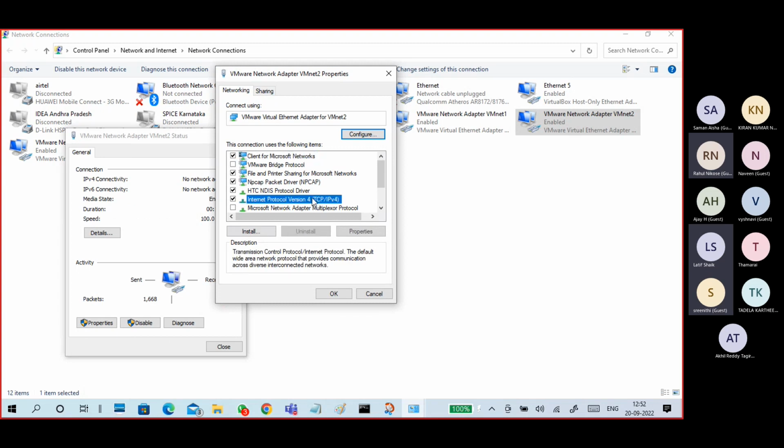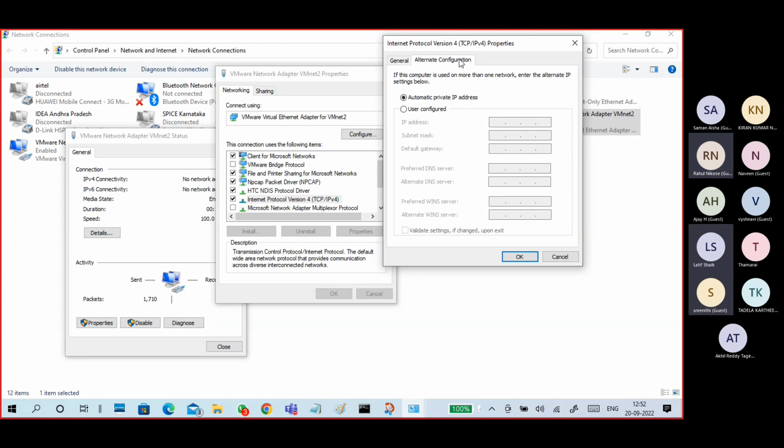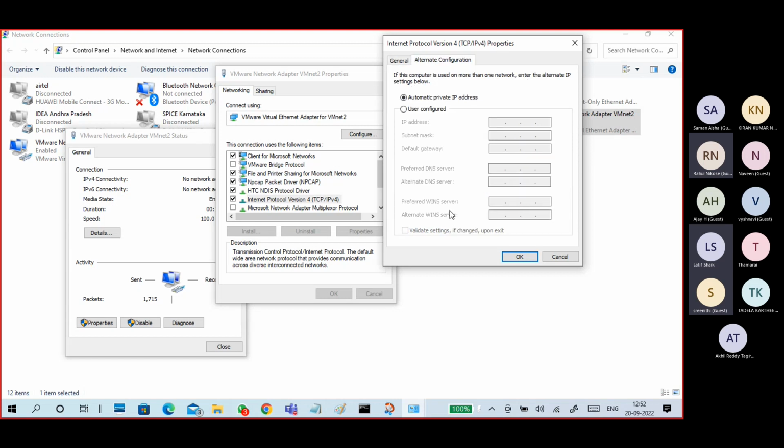So what do I have to do? Again, go to properties, IPv4, properties. Can you see here the alternate configuration tab is not showing. I'm going to obtain IP address automatically, obtain DNS server automatically. Now the alternate configuration: obtain IP address automatically means you want to get an IP address from a DHCP server. If you fail to get an IP address from the DHCP server, use the alternate configuration. Means you didn't get an IP address from DHCP, then follow this configuration.